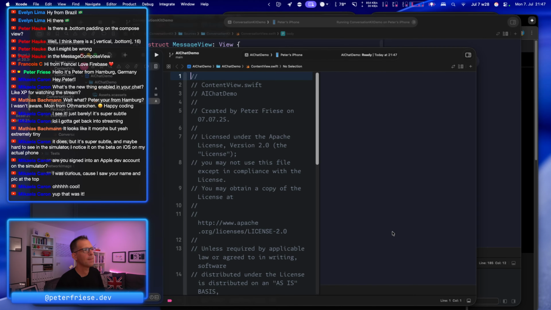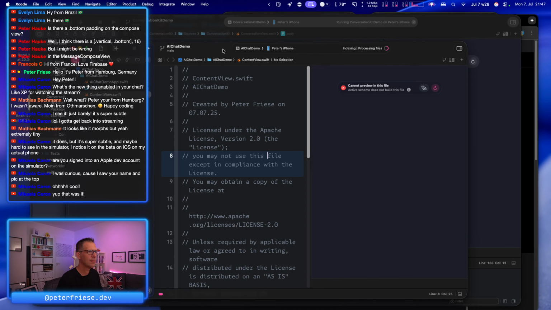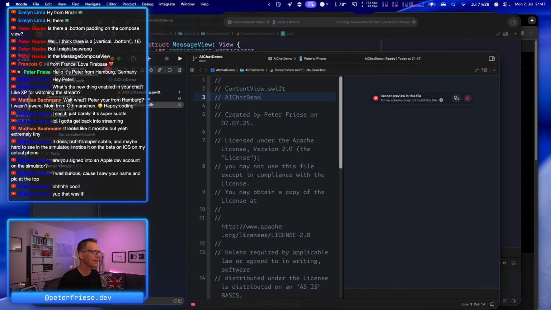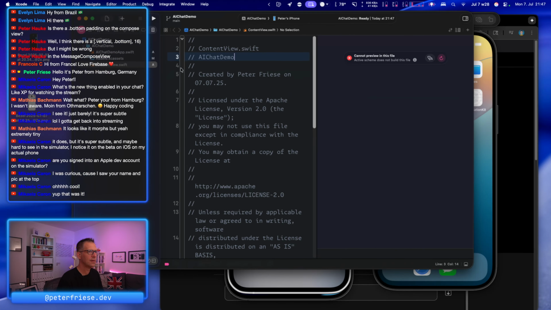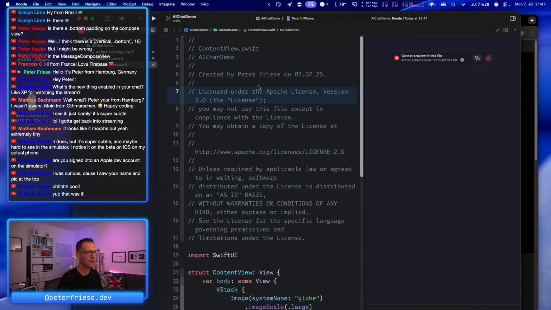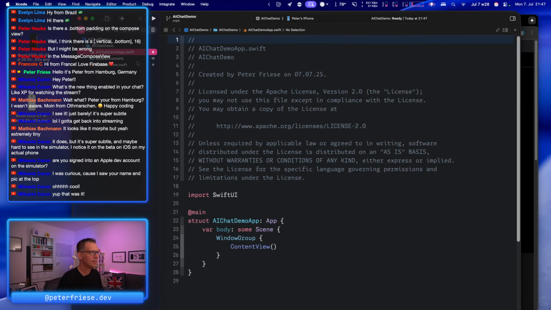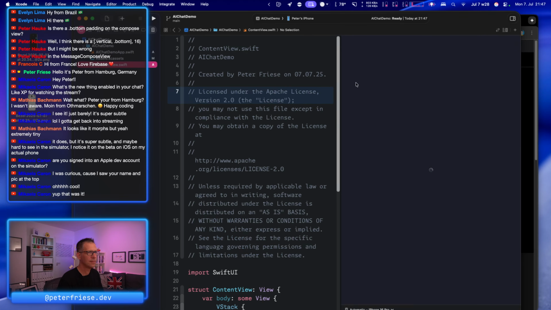Create. And now I want to set the active scheme. Well, sometimes Xcode is really funny, so to not confuse ourselves, I'm just going to close this window here. Stop tasks. Okay, nice.